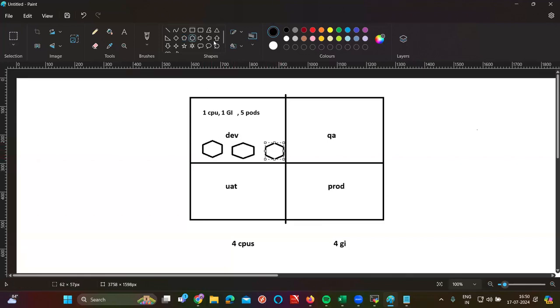But pod number 1 is consuming 1 CPU. What about the remaining pod 2 and pod 3? Is it possible? This 1 CPU I need to distribute to all the pods, but this single pod number 1 alone is taking the entire 1 CPU. That is the reason the others are not created. Is the logic clear for you?